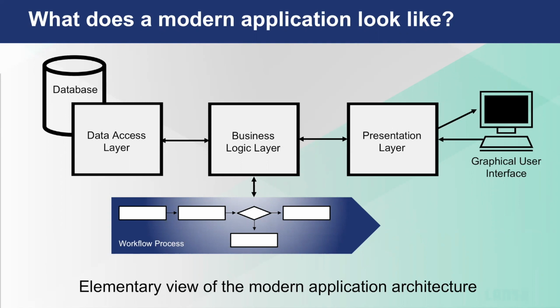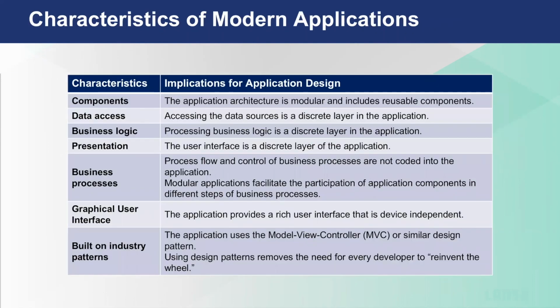Next slide, please. So what are some of the parts to these things, or what are some of the characteristics of these types of applications? Well, the applications today are very, very componentized. So instead of having this monolithic application that's 10,000 lines long, you might have 50, 100, hundreds of smaller components that are all combined together to create a larger application. So they're simpler to maintain on their own and reusable across multiple applications.